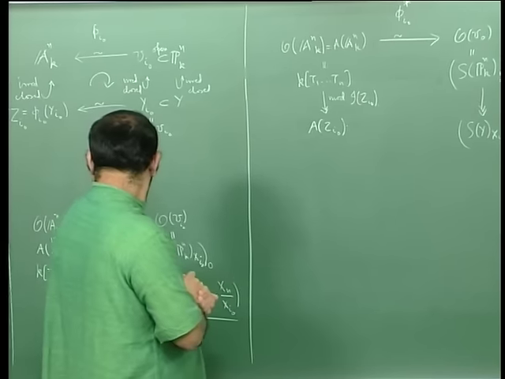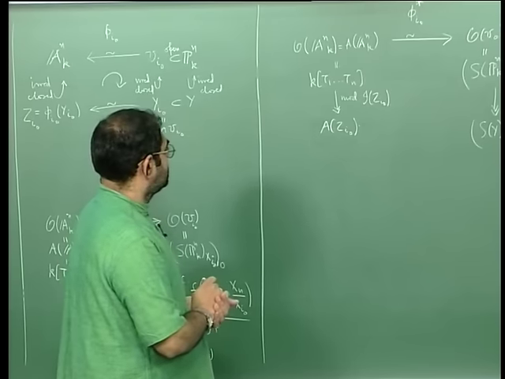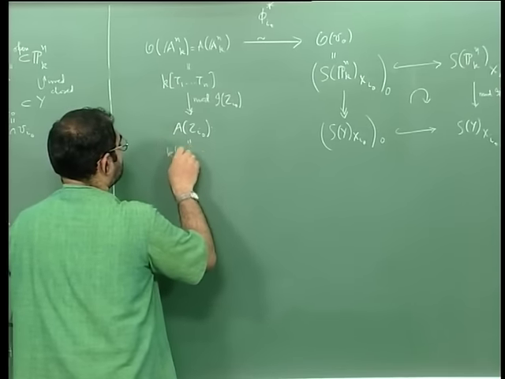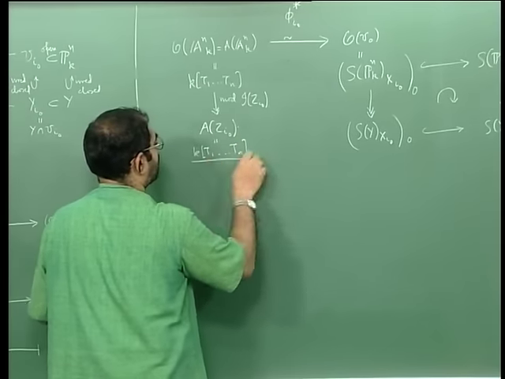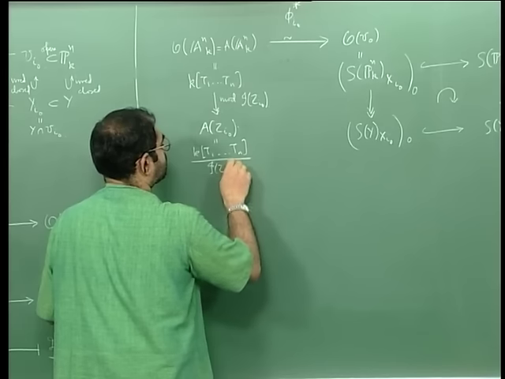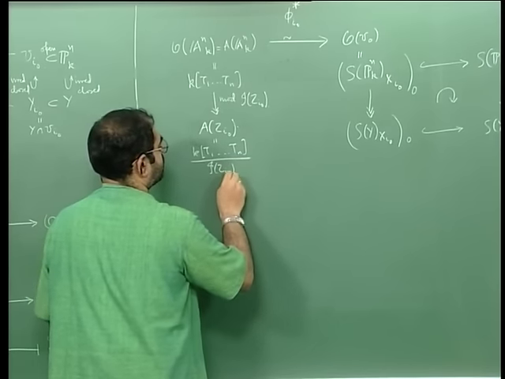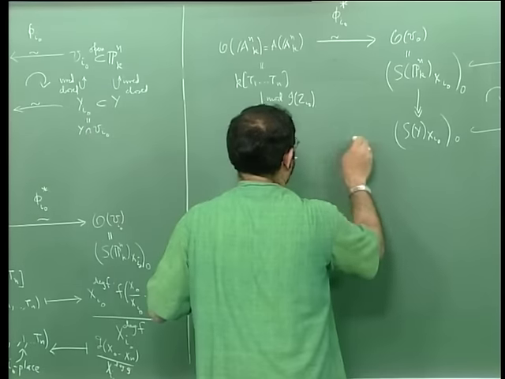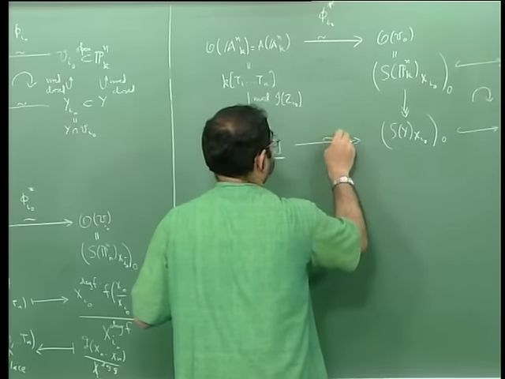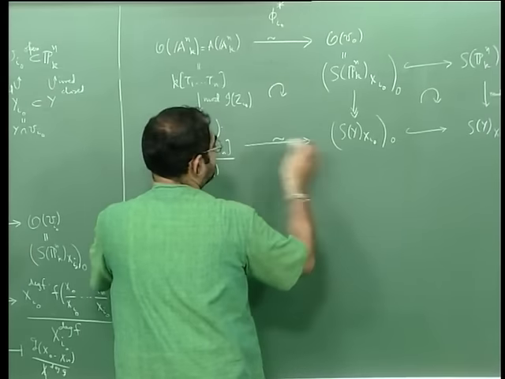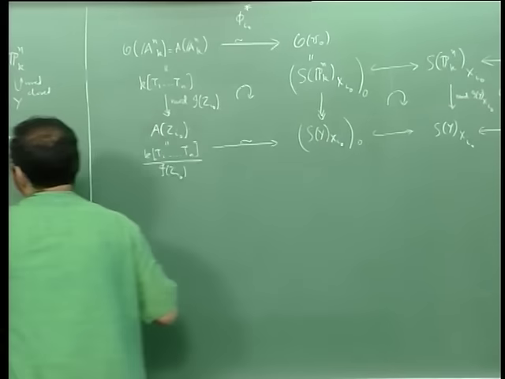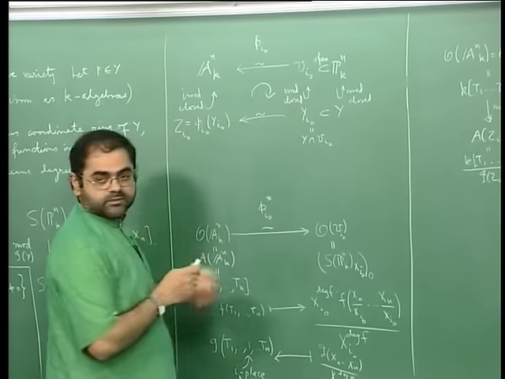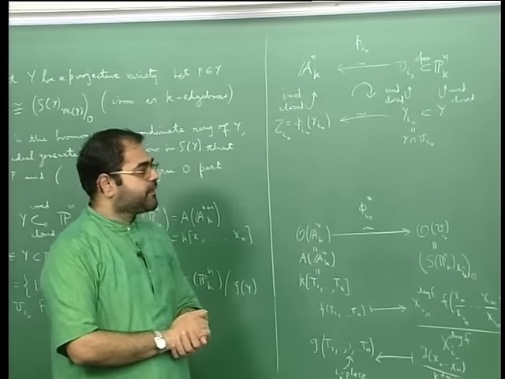And so it is going to be identified with k[t1,...,tn] modulo the ideal of zi naught. And you're going to get an isomorphism like this. This diagram is going to commute, and this isomorphism is precisely the isomorphism phi I naught that is carrying yi naught to zi naught. Okay, so this is what is going to happen.